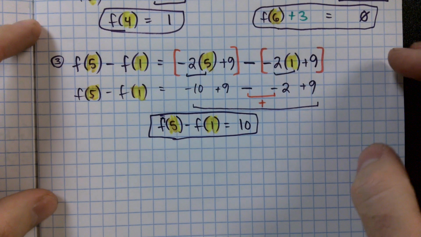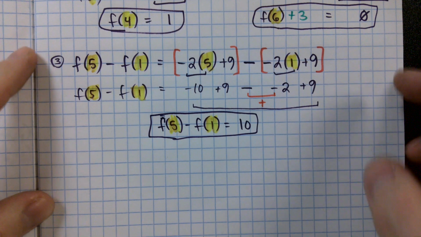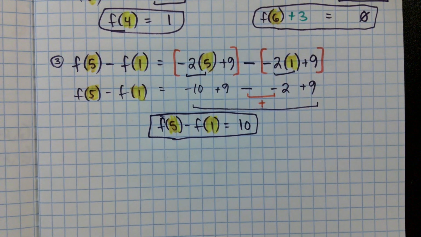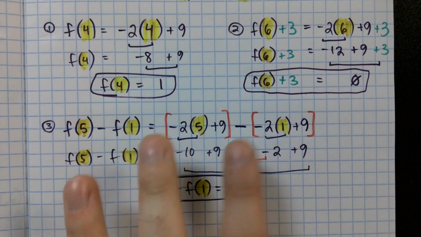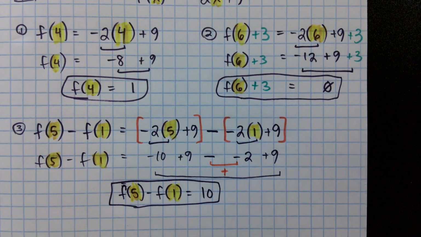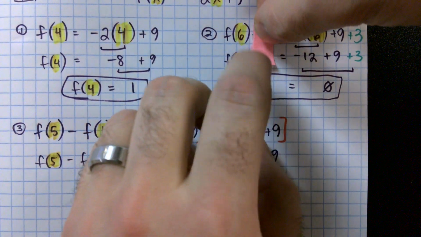What doesn't make sense about this? The whole thing. The whole thing? You've got to be more specific than that. You lost me on number 2. You lost me on number 2, right here. Okay. I'm glad that you brought it up. Let's pretend this plus 3 is not there.